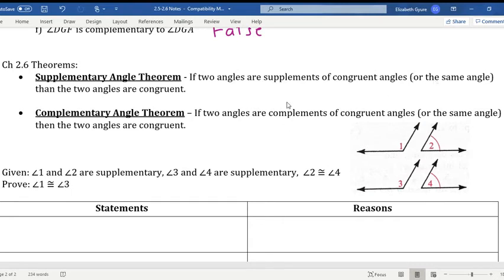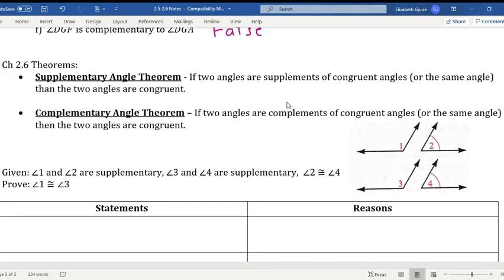All right, so now we have two more theorems and then just a proof, and then I am going to cut back on that homework a little bit. We're going to work on that, and then we're done. You should have plenty of time on your homework today during class, so you can ask questions. So 2.6 theorems. There wasn't that much that was new in 2.6. It's more discussing how we should plan our proofs. There are two new theorems, but we've talked about supplementary and complementary before, so this shouldn't be too foreign.